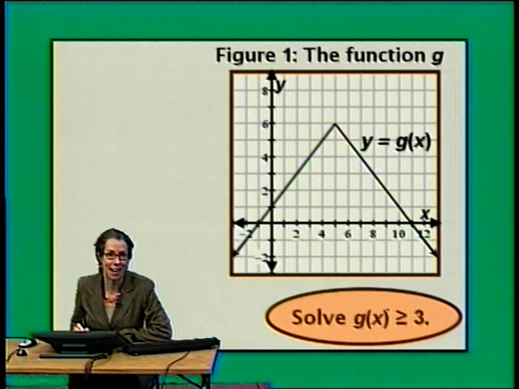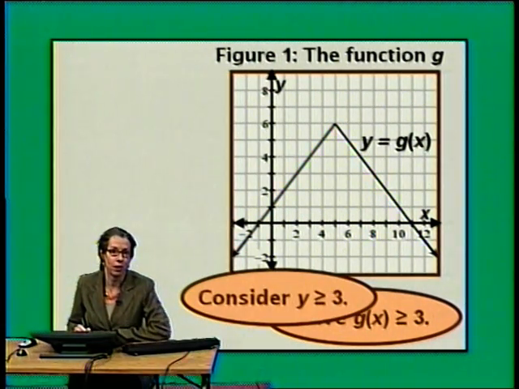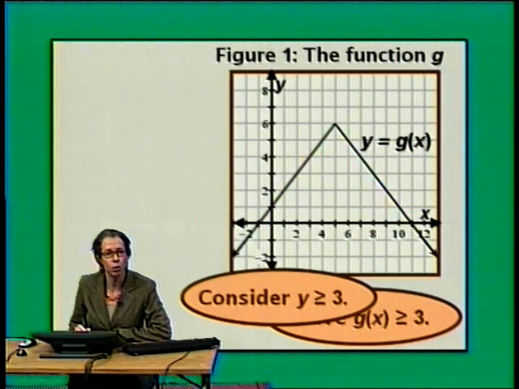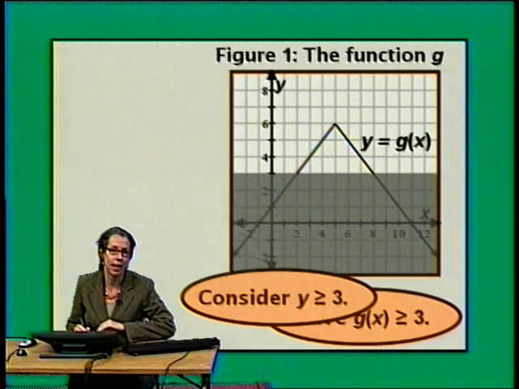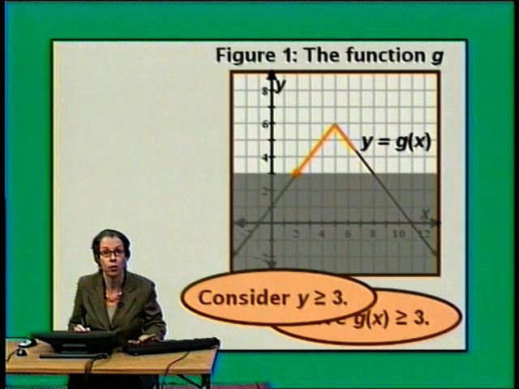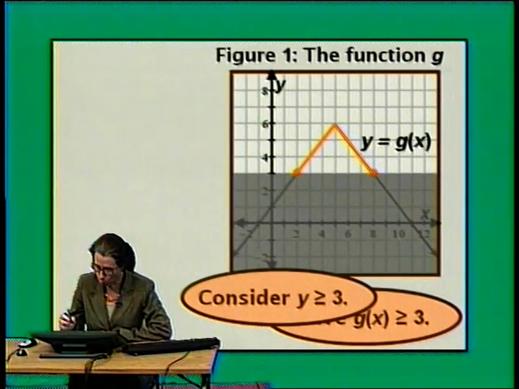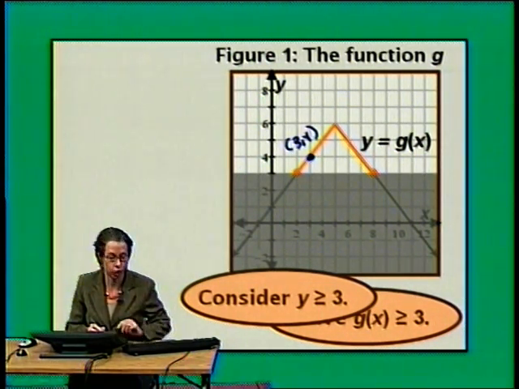Here's another question we can ask. We want to know where g of x is greater than or equal to 3. So what does this mean? Well, g of x is another way of expressing y. So we're looking for values of y greater than or equal to 3. Let's shade out the bottom portion of this graph. So we're focusing just on y coordinates that are greater than or equal to 3. And we can see the pointy part, the top of our graph. We have all these ordered pairs where the y coordinate is greater than or equal to 3. For example, the point (3, 4) satisfies this condition.